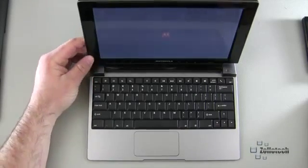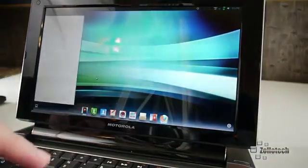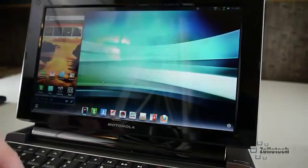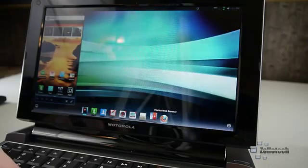And we'll wait for it to boot up. Screen has a lot of glare. You can see there's not a whole lot to it really. What we have here is our phone here on the left. Trackpad is pretty responsive. And then we go down here and we have our phone, contacts, messaging, music, gallery, file manager, apps for WebTop, and Firefox.